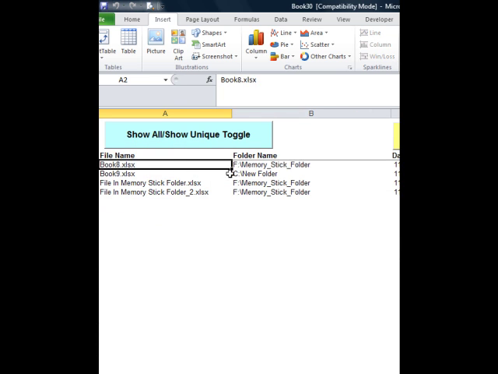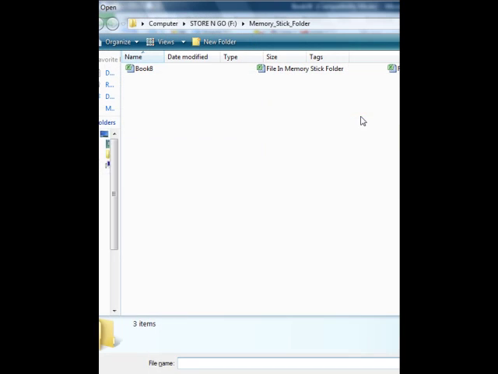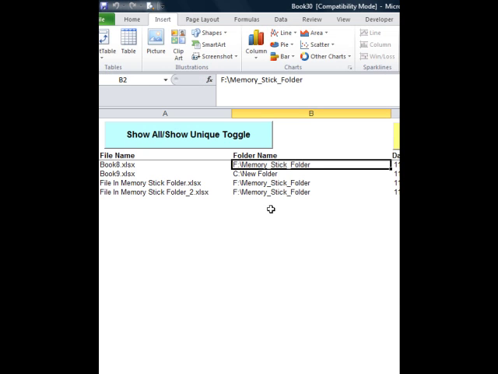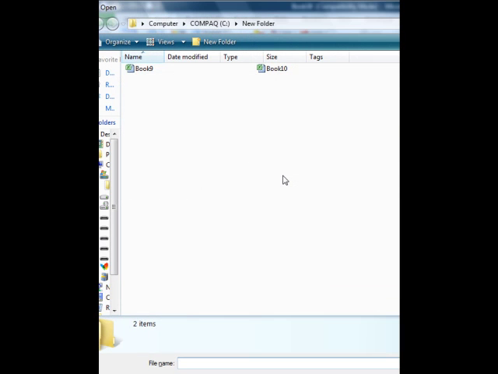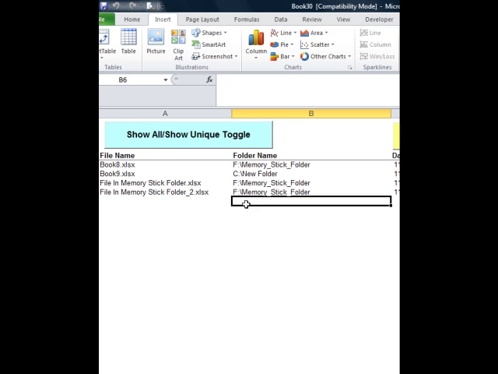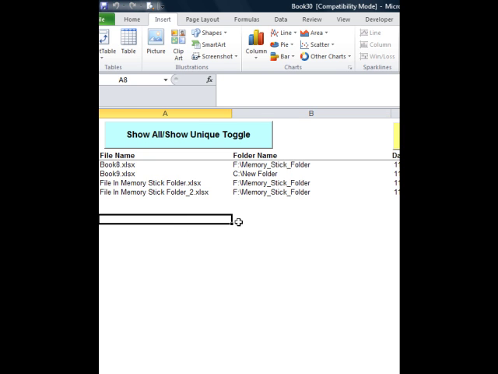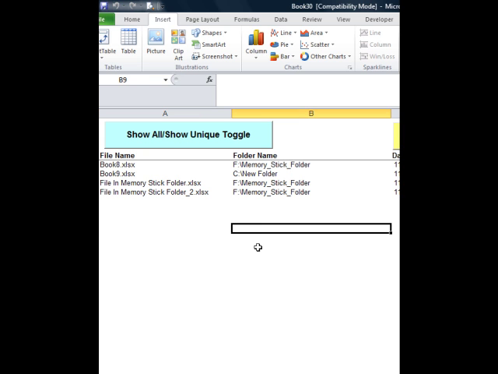And double-clicking in column D will change the folder. At the moment it should be F colon, which it is, and this one, if I double-click here, or do Control O, will be C colon. And you can hop around the folders. This is quite trivial in this particular instance, but when you have very large deep networks with G colon backslash accounts backslash payables backslash, going on for several levels of folders, being able to hop around them quickly using this facility is very, very useful as well.